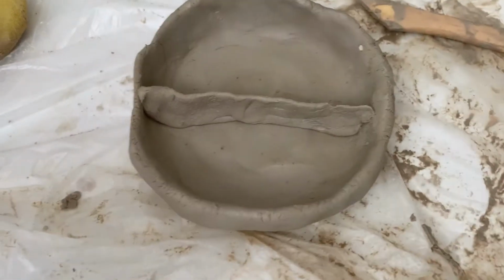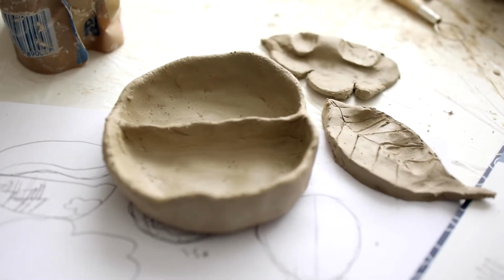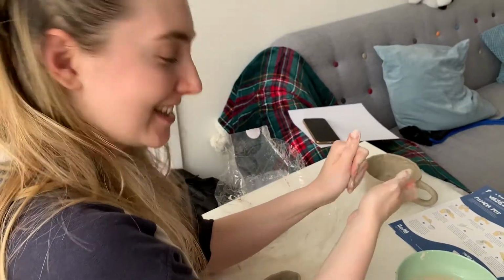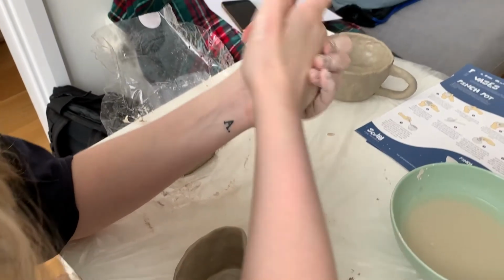Good. It looks a little better. An hour and a half I need this. Oh my god. This is so frustrating. It's fun, but it's hard.